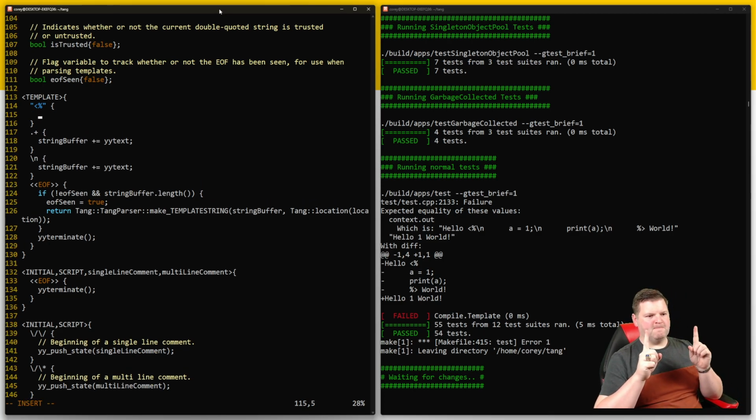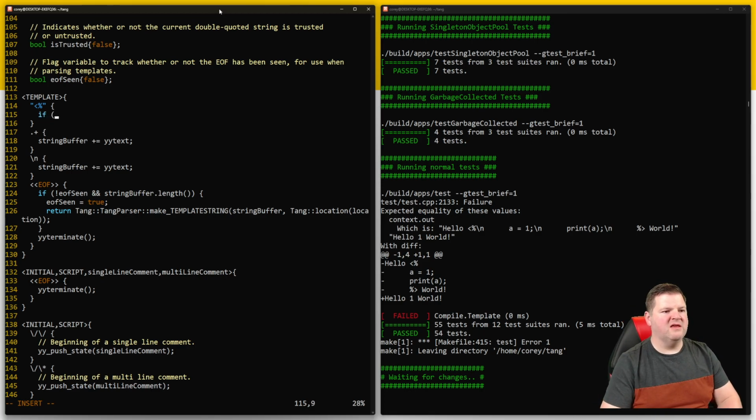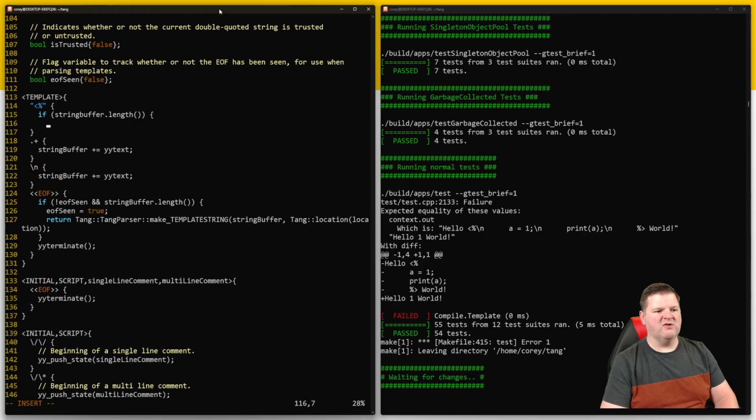First of all, if string buffer length, so if something is in the string buffer, yeah.